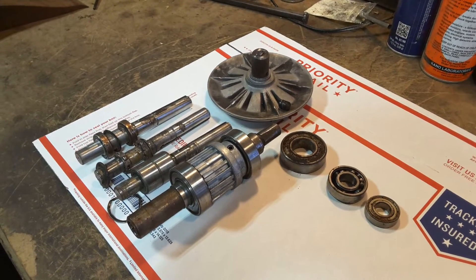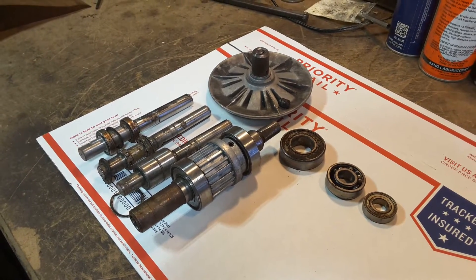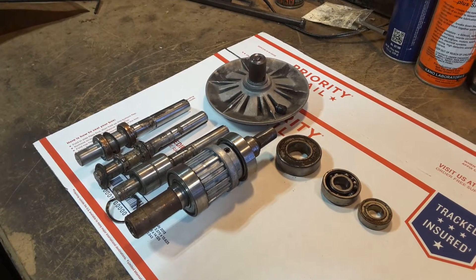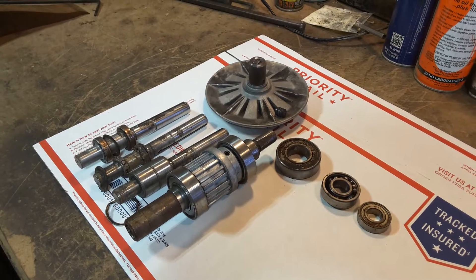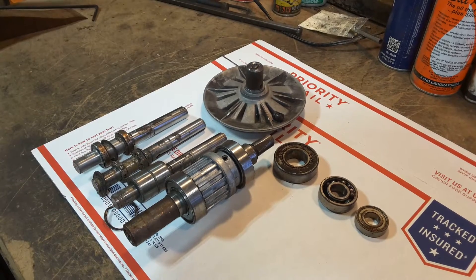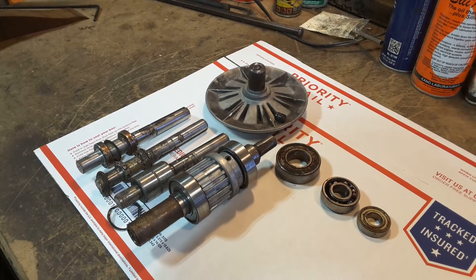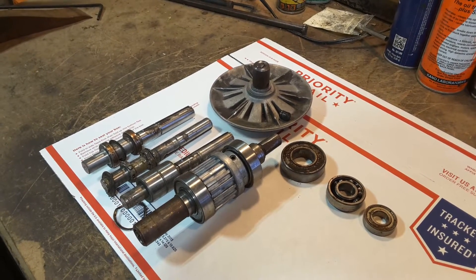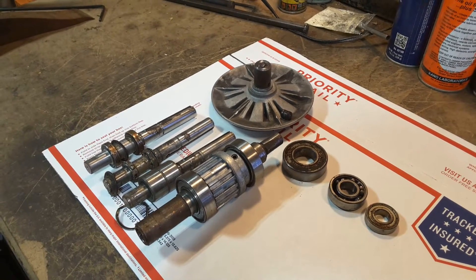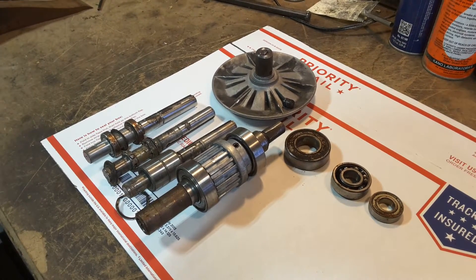So if you've done the teardown of your headstock, you can get your fingers on every single bearing and really feel the condition of it. Just because you can turn the shafts doesn't mean your bearings are fine. The Shopsmith does have seven or eight different bearings in it, depending on the age of the machine — seven for the earlier ones, eight for the later ones. All your bearings have to be in really good condition 100% so that your machine can do the tougher things like sawing and lathe work and other things that you run for quite a while.